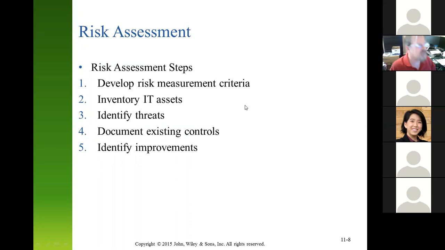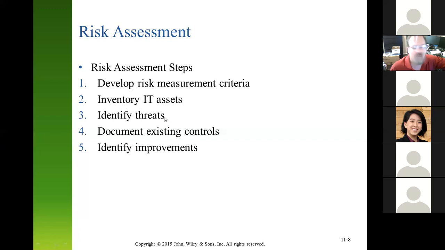Okay, so in risk assessment, this is all contained within these guidelines. In risk assessment, you develop a risk measurement criteria. I simply chose the 1 to 100 criteria on a spreadsheet. I inventory all the assets that I have. Some companies don't have some assets. Some companies don't have servers at all. They're using software as a service, and so they don't have to worry about their servers being damaged. They just have to worry about, is the service provider backed up in some way?